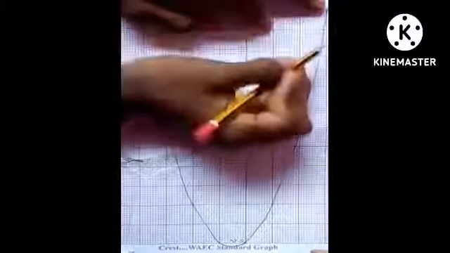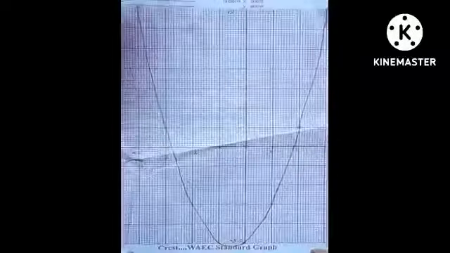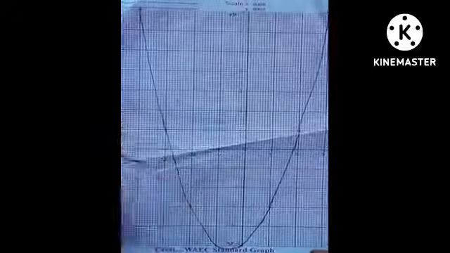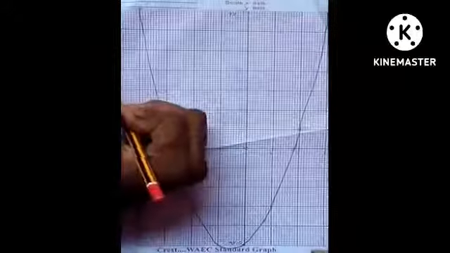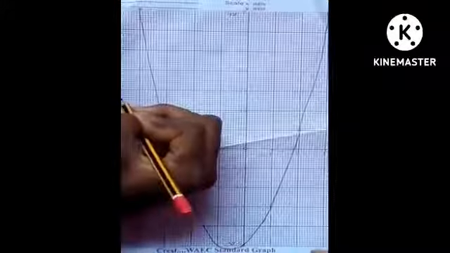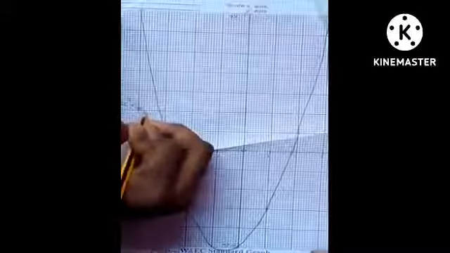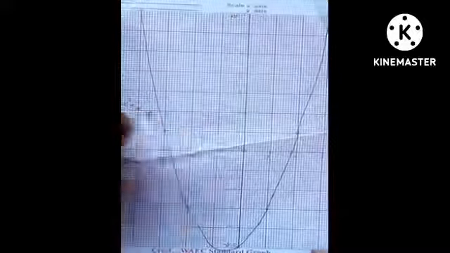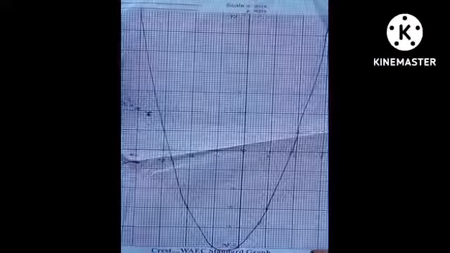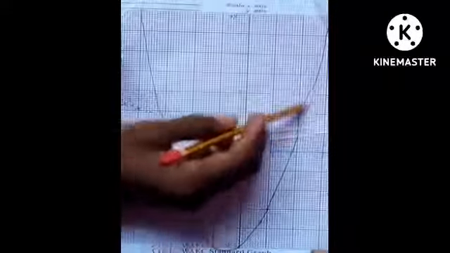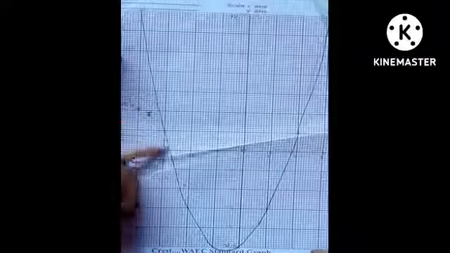You can see I'm also moving my hand as I'm drawing the curve. So this is the approximate curve, and then when you are done, you can name the curve. So this is the curve of y equals x squared plus x minus 5. Then there are different things your examiner will consider when marking. For example, this contortion, this bending. They will look for the bend and they look for shade in your curve. So make sure you watch out for those.